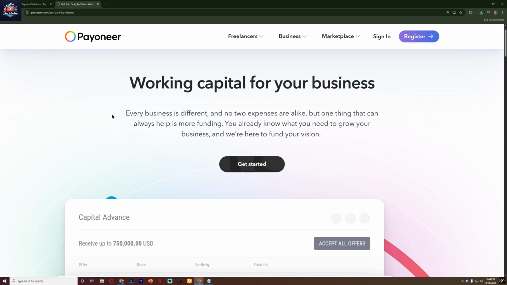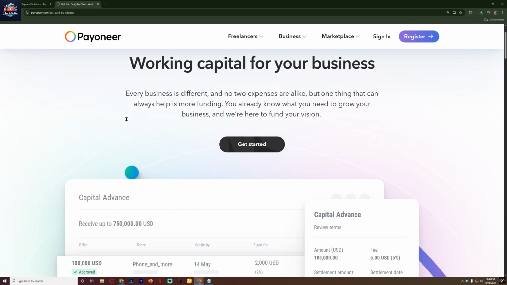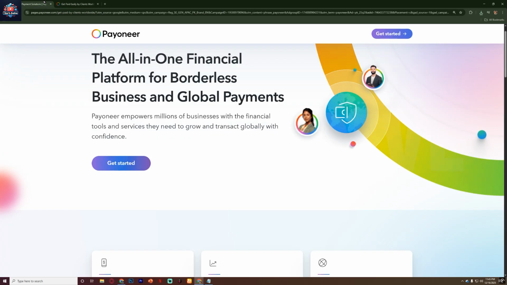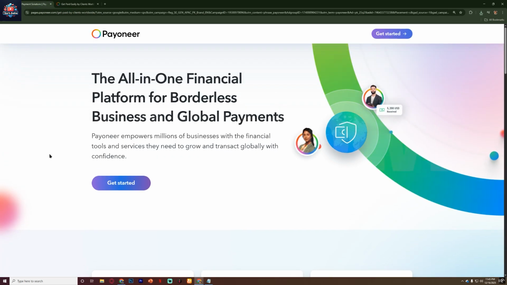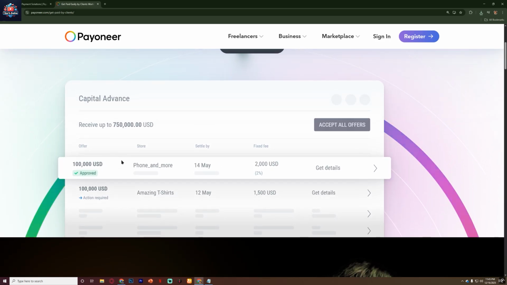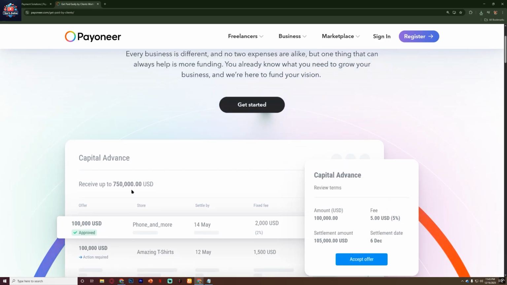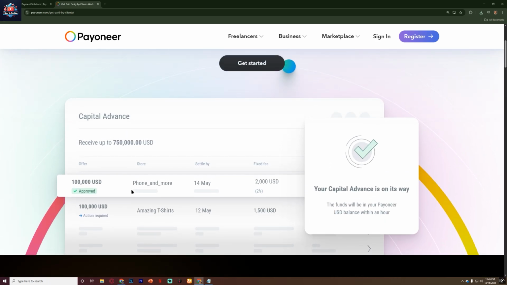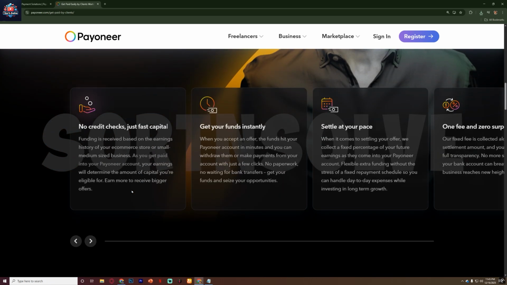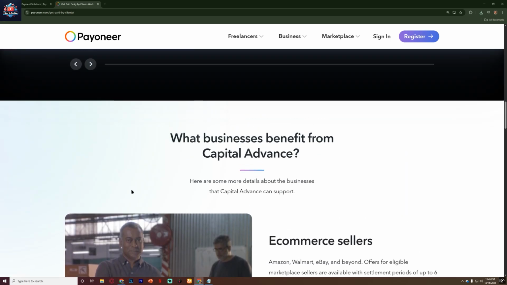First, create and fully verify your Payoneer account with correct personal or business information. Once approved, go to the Receiving Accounts section and activate currencies like USD, EUR, or GBP. Payoneer provides you with local bank details for each currency, which makes it easy for international clients to pay you as if they are sending a local transfer.